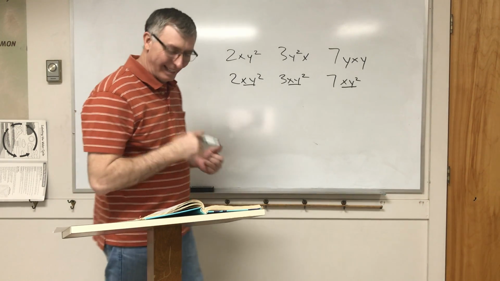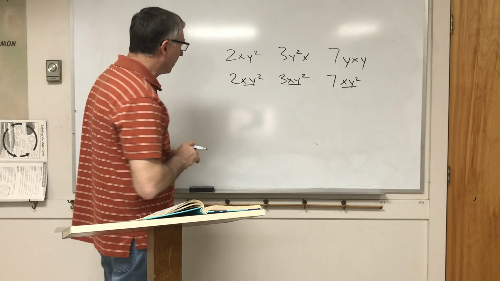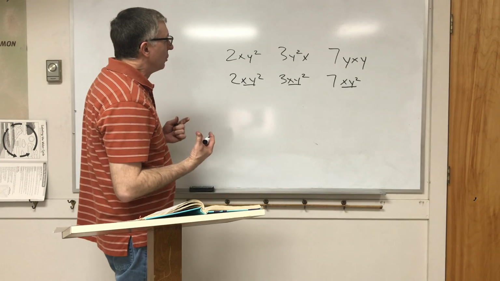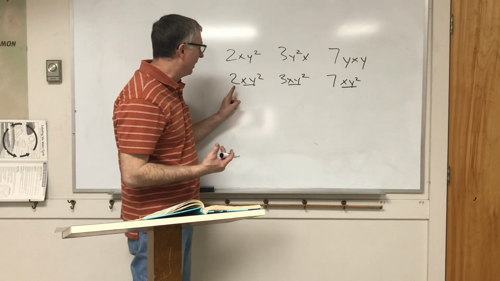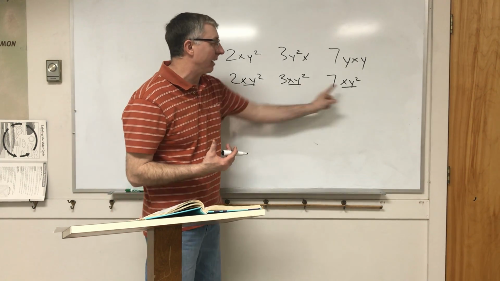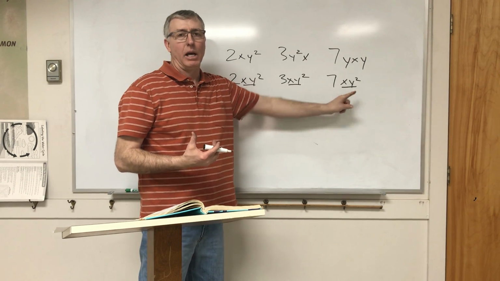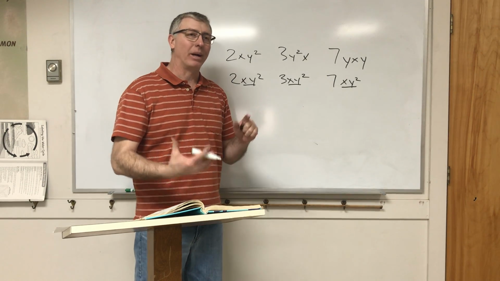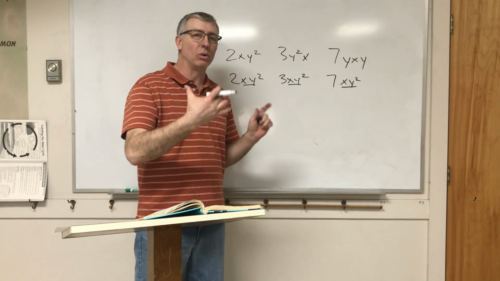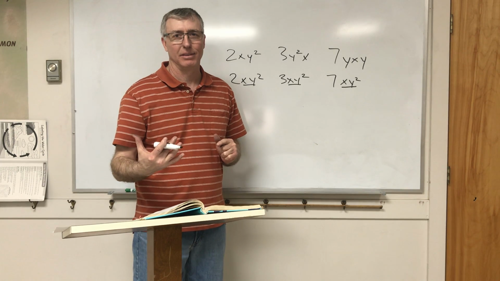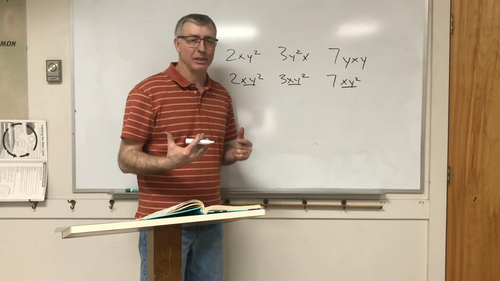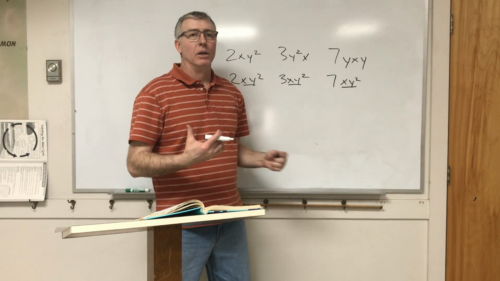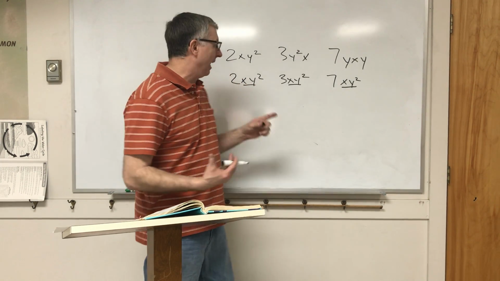And so the next part here on page 221, 91C then says that to add like terms, I first identify the like terms, okay? Once I have identified the like terms, then I can add them. But when I add the terms, I only add the coefficients, okay? So it's kind of a two-step process. To determine if they're like, I look at the letters. To add them, I look at the numbers.